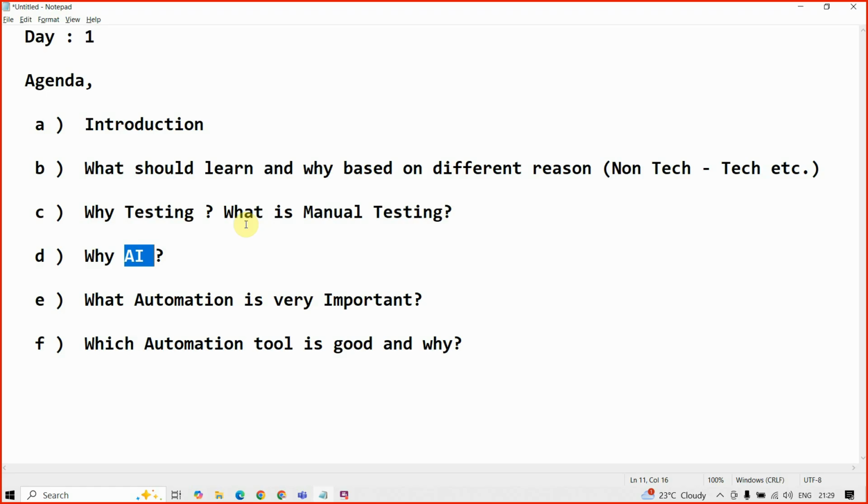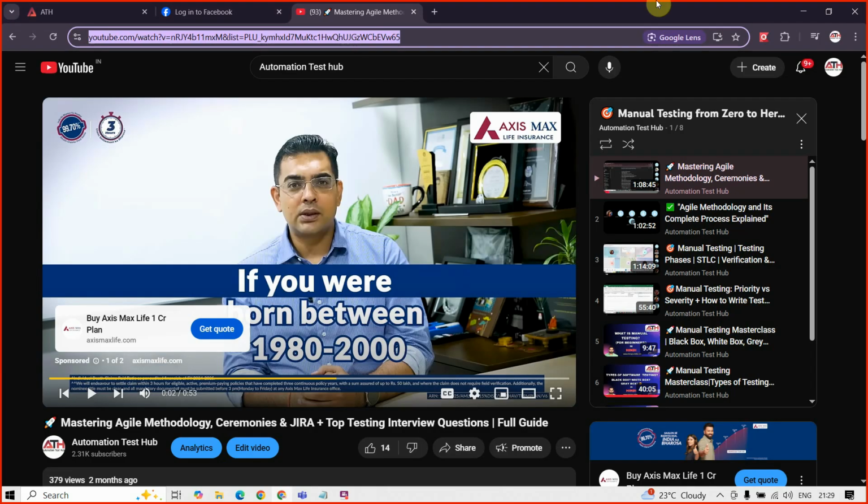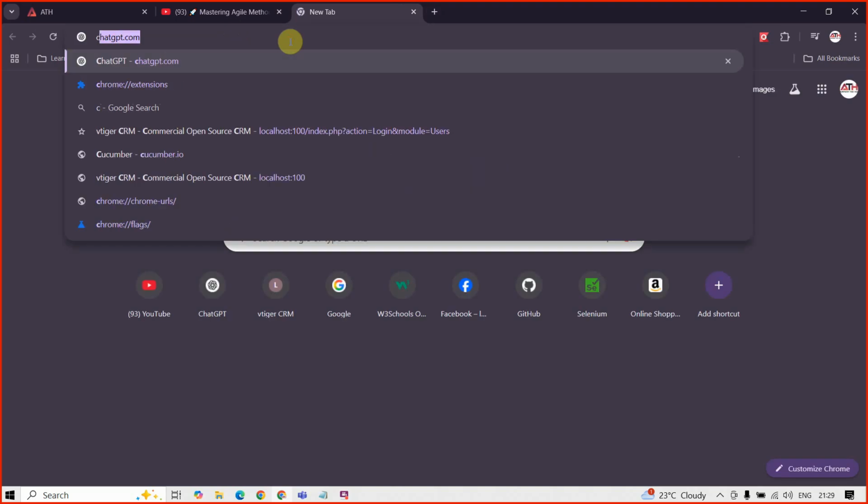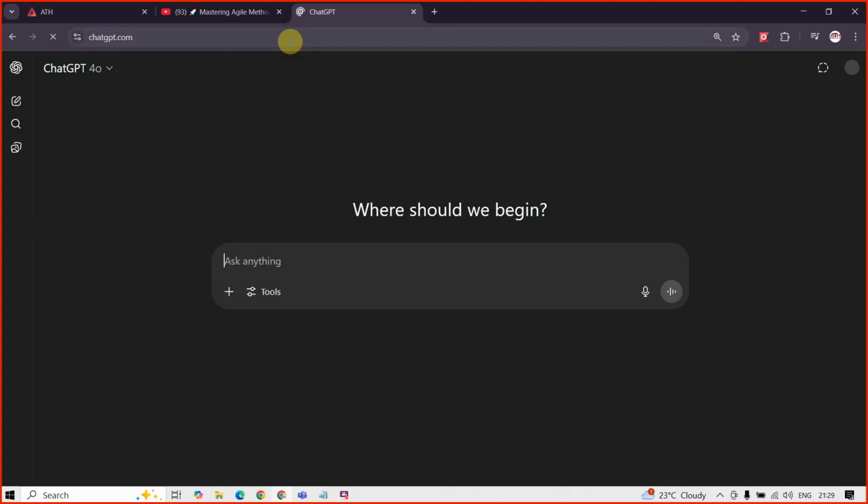Everything would be there. So here you don't have to develop the AI solution. You just have to leverage or utilize the AI solutions to make yourself more productive. Suppose we go back maybe 5 years, and someone is already doing testing, or some other job, right? Let me give you an example. I can open ChatGPT and show you. So this is the URL of ChatGPT.